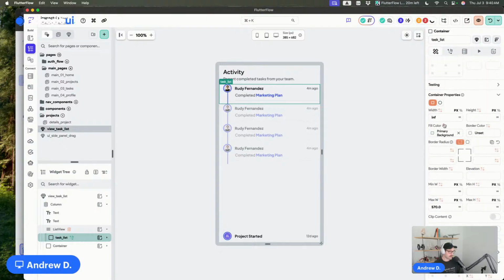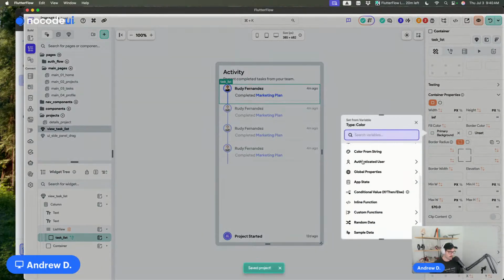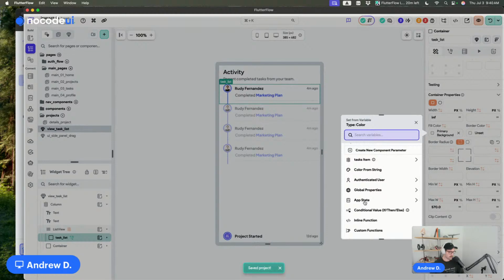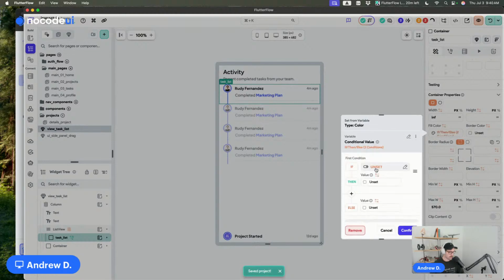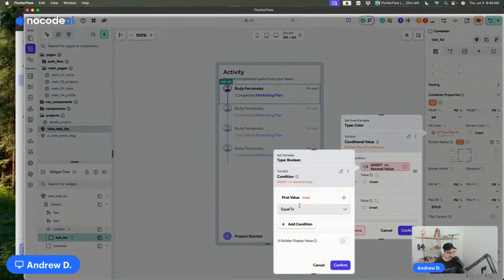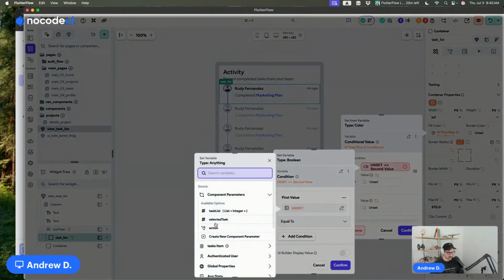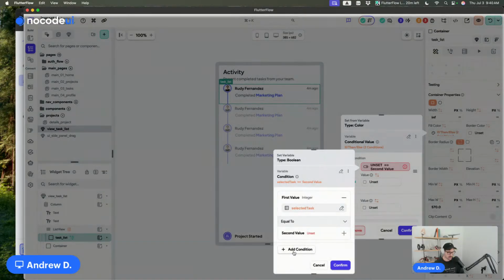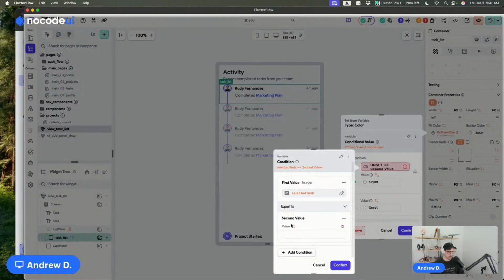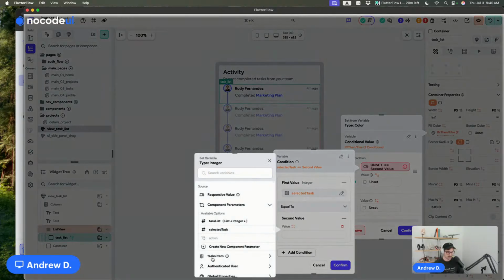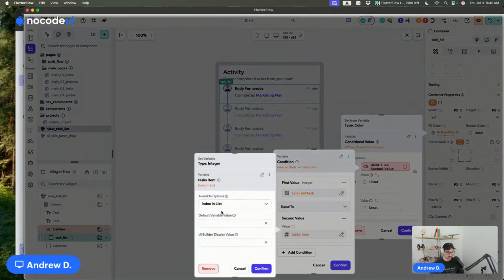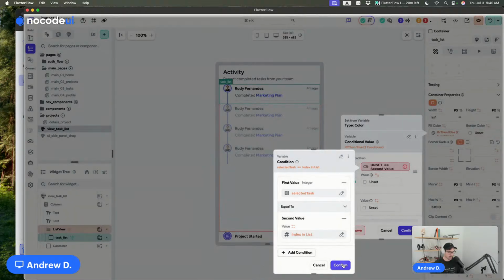So we're going to say, look, fill color, conditional value, condition equals selected task equal to index in list here, right?